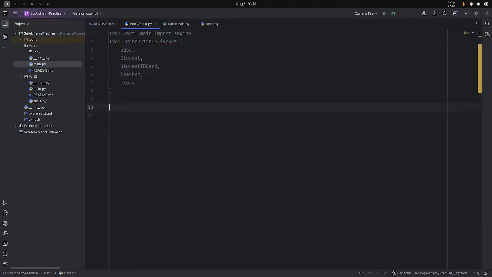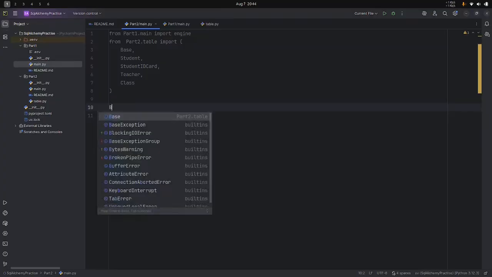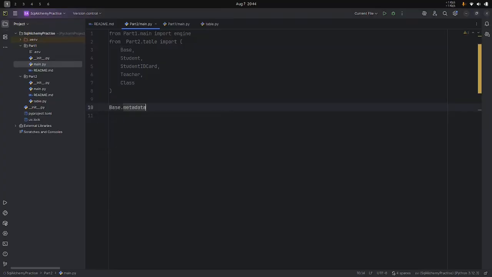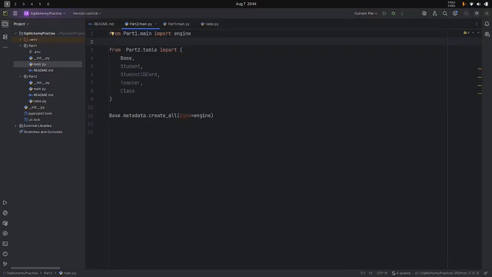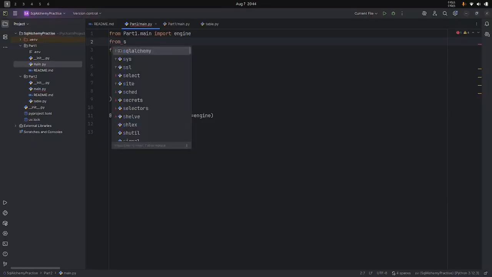First we have an engine, so I will call base.metadata.create_all and bind the engine. So it will create these tables in my database. And I need a session to interact with. In the next video we will learn more about how to create this session.